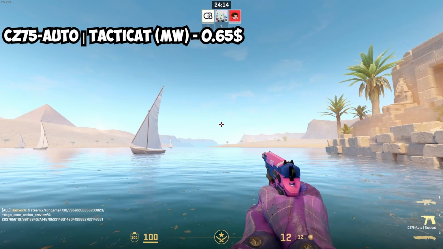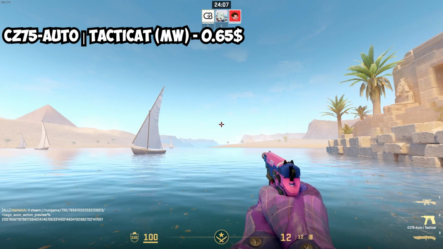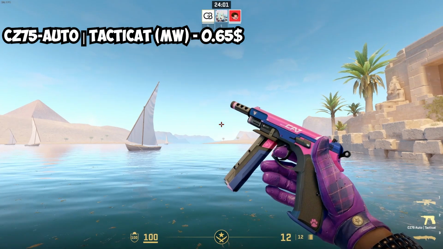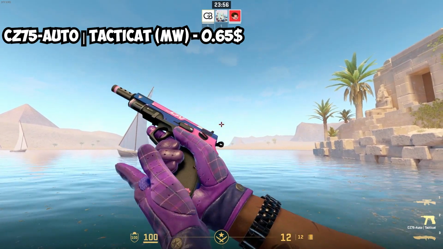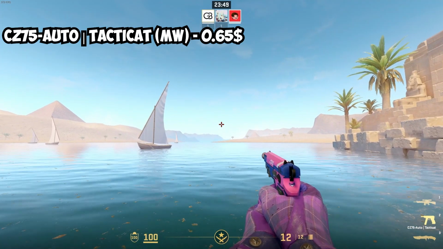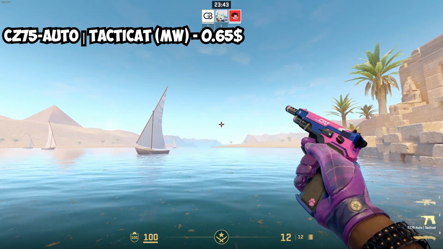Now to the SCAR, we don't really have any purple SCARs, but we have this one, which is the SCAR-20 Auto Tactical. And this one in minimal condition is only 65 cents, a pretty cheap option here. And it is of course pink and blue, but those two colors are really close to purple, and therefore it still looks really nice. Also due to the lighting, the gloves are pretty bright, and that fits pretty decent with a pink skin. So it is the closest you can get to a purple skin on a SCAR.